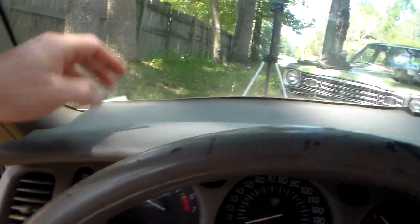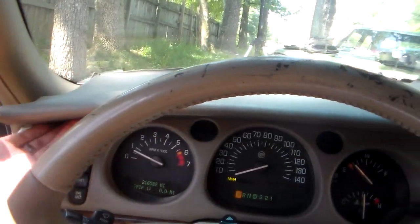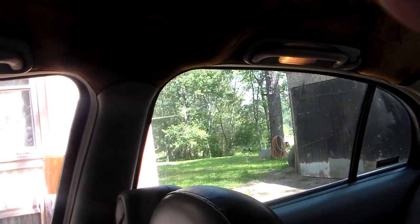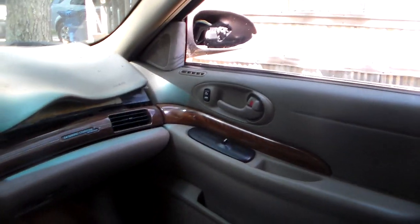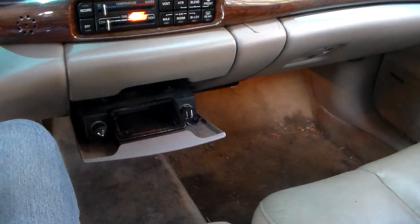Yeah, I think this dash top's had it. But the one I've been getting parts off got a real good tank. Well, I'd go down there and grab it, man. This car's got a lot of nice stuff on it. Headliner's gone. We didn't take a very good look at this thing, but if you ever seen one of these Sabres, pretty much seen it.